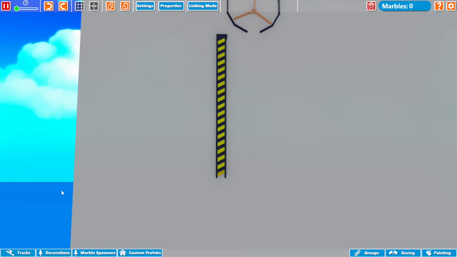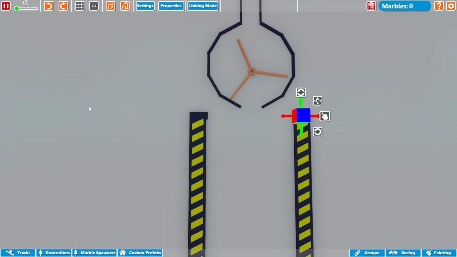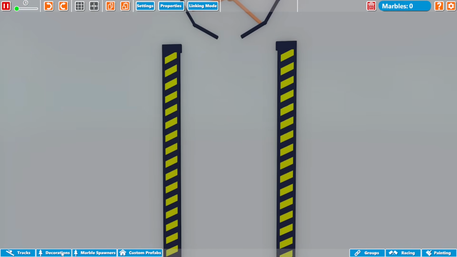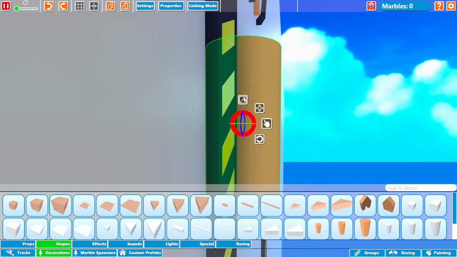I want to do this on both sides. So let's go ahead and copy paste this to the other side as well. There we go. That looks pretty good so far. Now I think I'm gonna do some type of like some gears here. Some gears would be pretty cool. So I'm gonna go ahead and do that now.